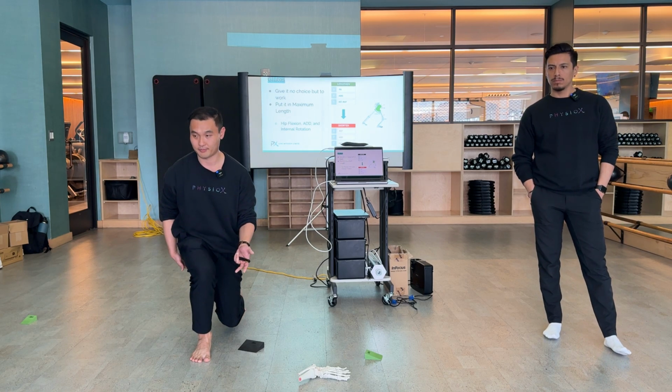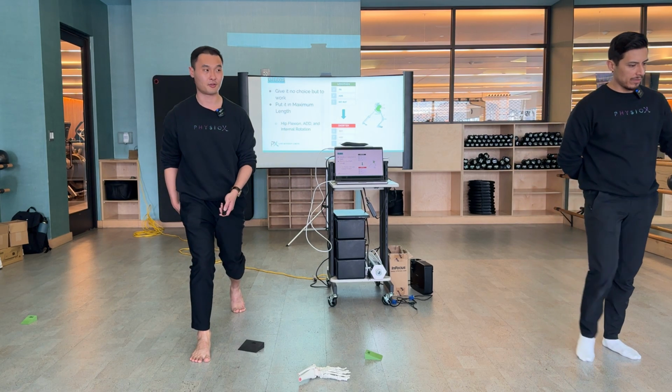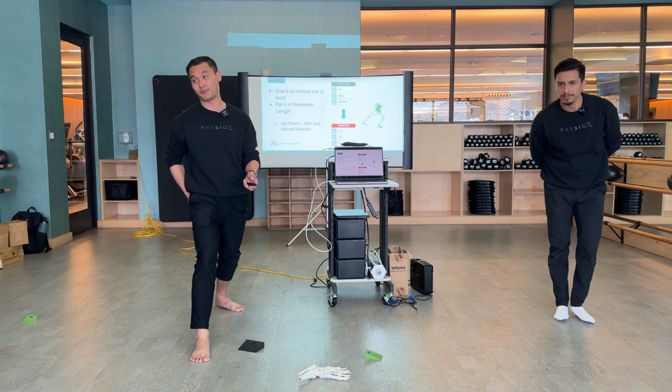Now we might just start to load into that glute a little bit more. Now for some of you, it might not be the proper wedge position. A little less than that. Yeah, give yourself like a third here. Just a little bit here. So I'm already feeling my glute.